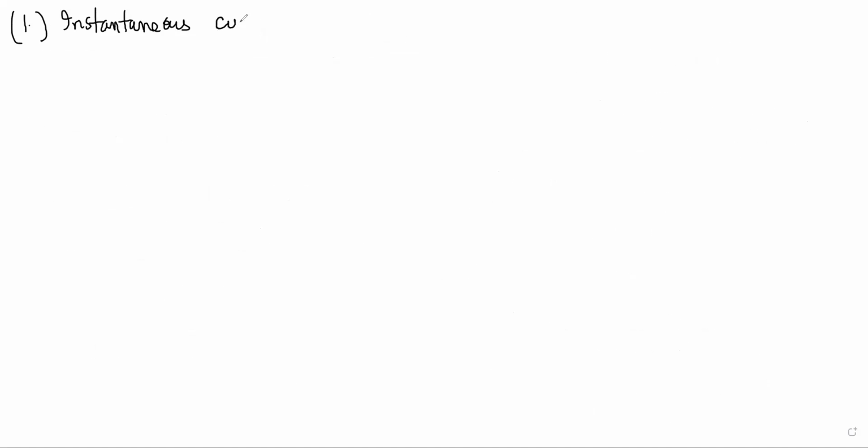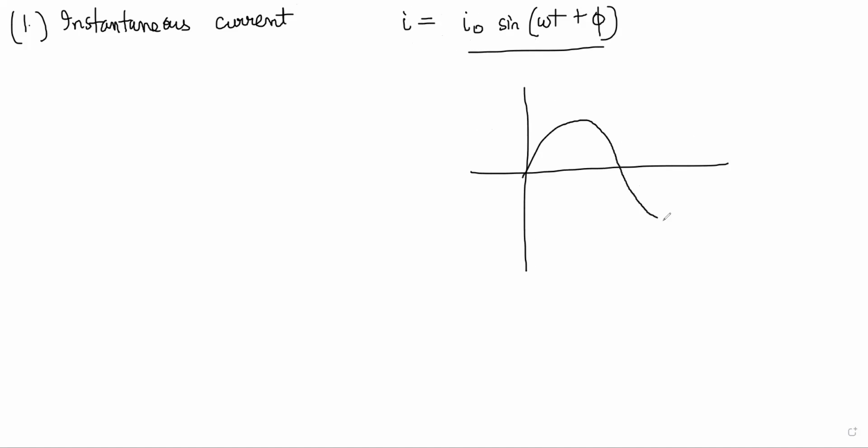Instantaneous current is what we just wrote: I is equal to I naught sine omega t plus phi, because obviously current changes with time. So the instantaneous value will be the value that comes out of this, right? But if this is a sine curve, you want to have some sense of the average value of the current. The time period T here will be 2 pi by omega, because this is an equation which looks like an SHM equation. So all the formulas there will be the same, right? The time period for the current is 2 pi by omega.